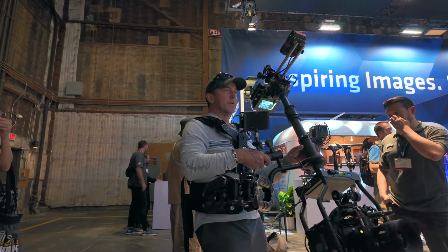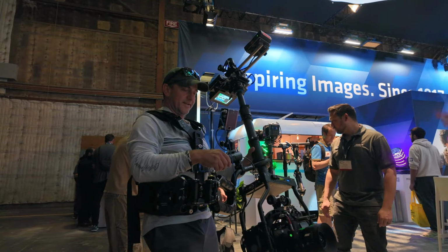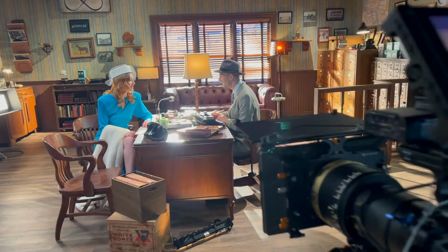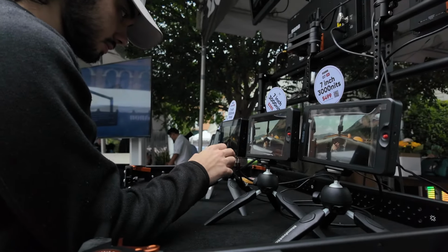That's pretty popular too. All of the big camera and lens manufacturers are at Cine Gear, with reps ready to explain technical specs and details. And some companies, like Sony, even stage little production scenes to show off what their products can do. But there are also smaller players at Cine Gear, trying to find customers and a slice of the production market.